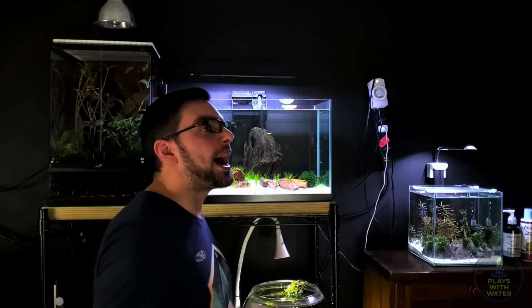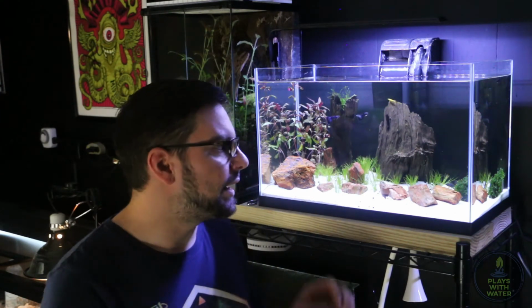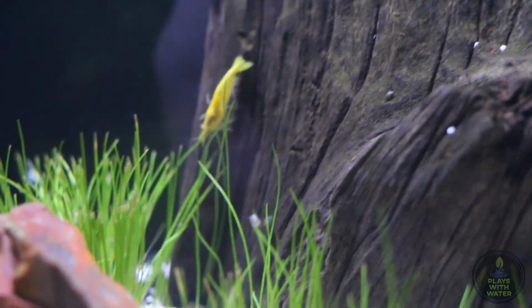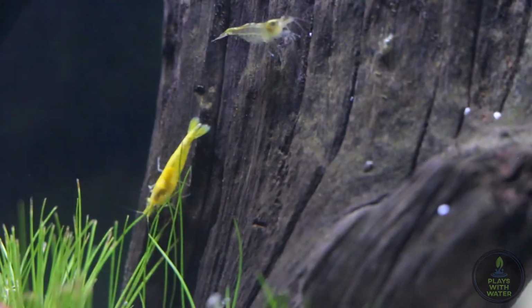Now, as far as the livestock, what I did was I got three Blue Moscow Guppies. Initially it was four, one jumped, it happens. But anyway, so what they're going to start doing is grazing on the algae and eating all the little microfauna that kind of hitchhiked in on the dwarf hair grass. Now, in addition to those three Moscow Guppies, I picked up 11 Yellow Neocaridina Shrimp from LRB Aquatics. And they're gonna do the same thing. They're gonna go around, always grazing, eating, picking at things, and keeping the tank real nice and clean.